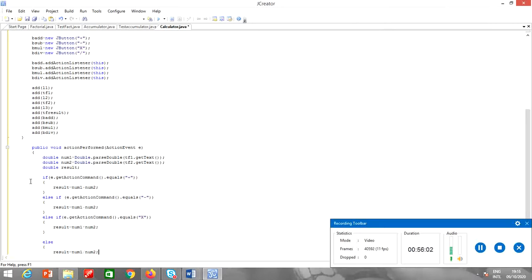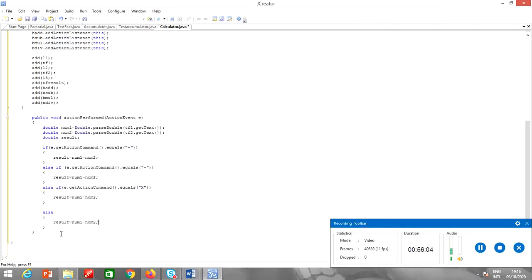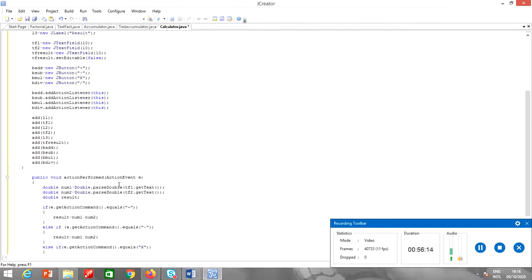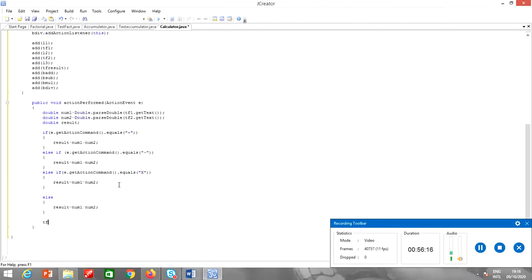Now we have to show the result. So after my if statements complete, what is the name of my text field? tfResult. tfResult.setText(Double.toString(result)).